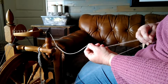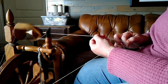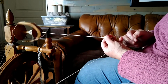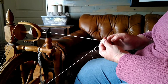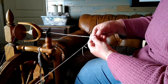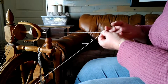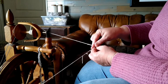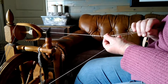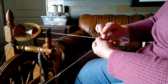Just like anything with spinning, it's maybe a little bit of a coordination issue at first, figuring out exactly how you're going to make this all work and not getting tangled up, but it's okay to stop and figure out where you're at and do it a little bit at a time. You can always add extra twist up here, and you can do it shorter. You don't have to do real long strands. You can just do a little short bit at a time if that's what makes you comfortable.